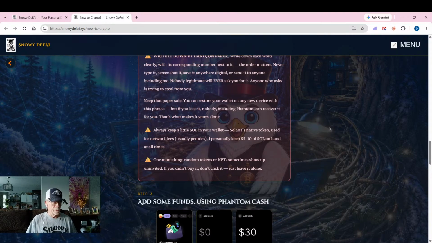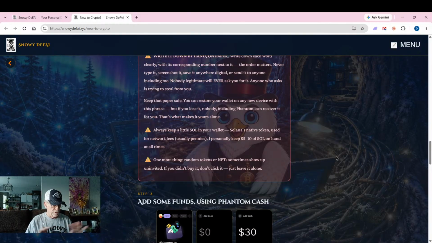There are other blockchains. Bitcoin is on its own, and then Ethereum is a smart contract platform, and Ethereum is a little more expensive as far as fees go, but it is a very functional blockchain as well. I like Solana because it's fast and it's easier to build on, and I can expand Snowy all sorts of ways.